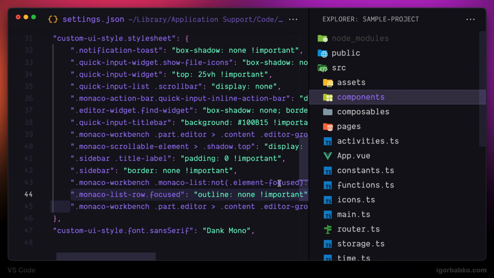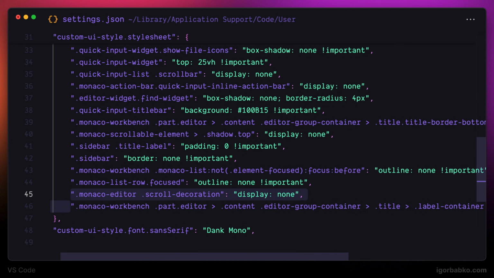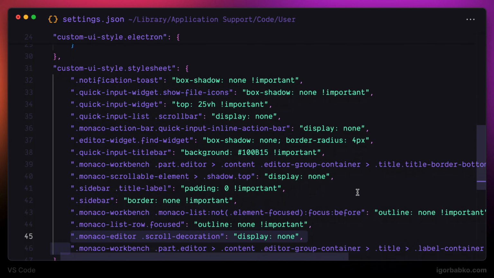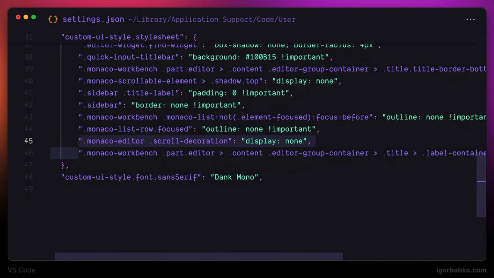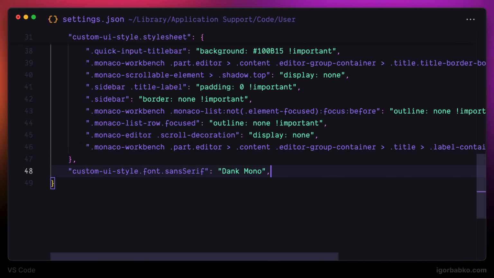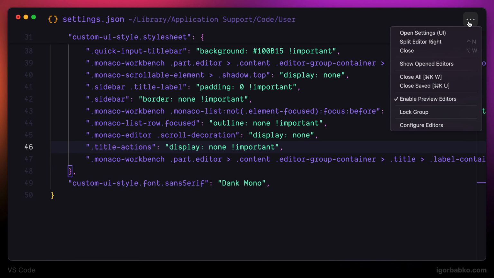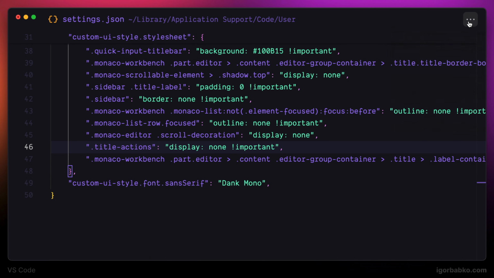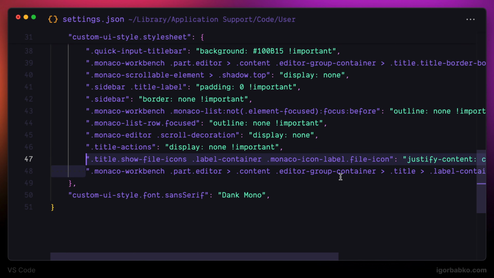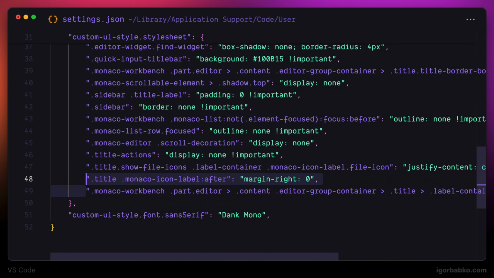And when we scroll the open file, there will be a slight shadow at the bottom of the title bar. I will remove this shadow by applying the next override. At the top right of the interface you may notice this drop-down icon. I don't use that drop-down, so I'm going to remove this icon by applying the next override. The next override is going to center the text inside the title bar at the top. Moving on to the next override.